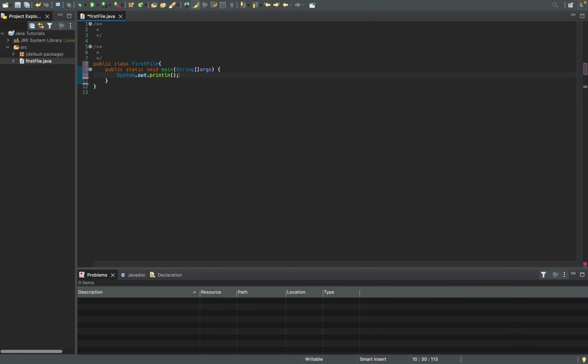For us in Java, up here is an example of a multi-line comment, and it is written using these asterisks. So here we can type, this is our first program in Java.